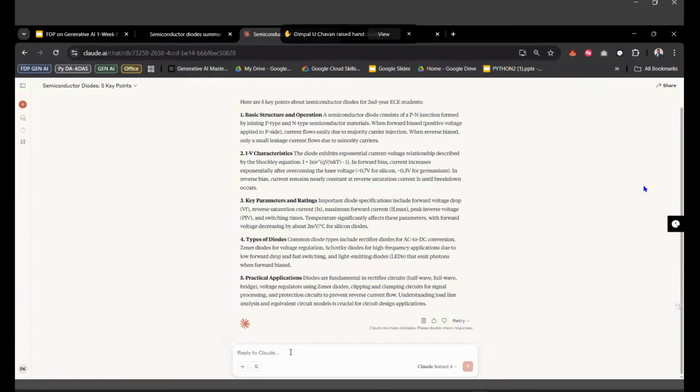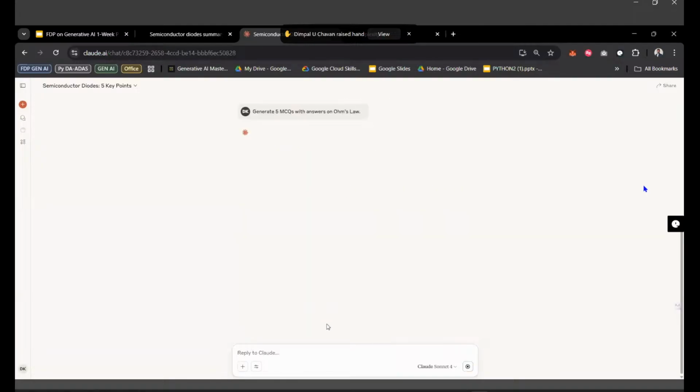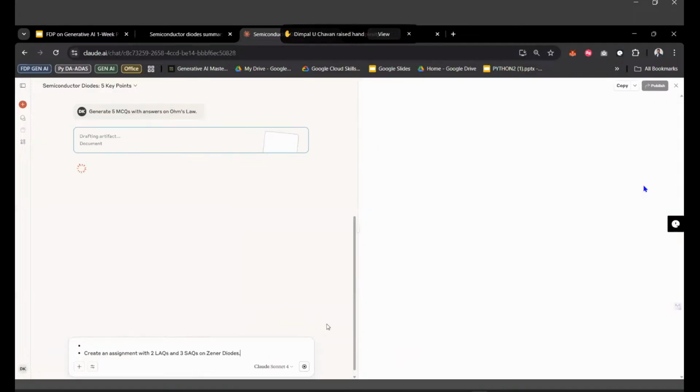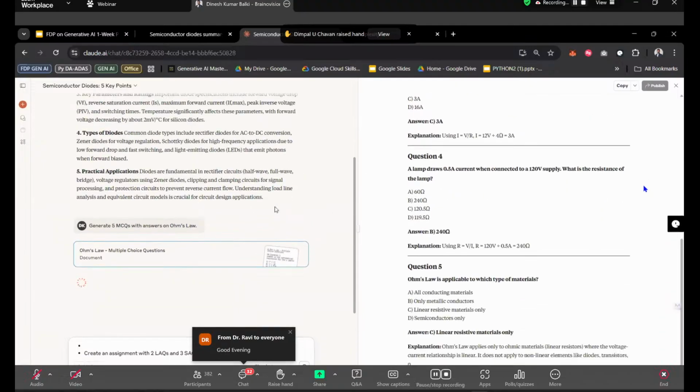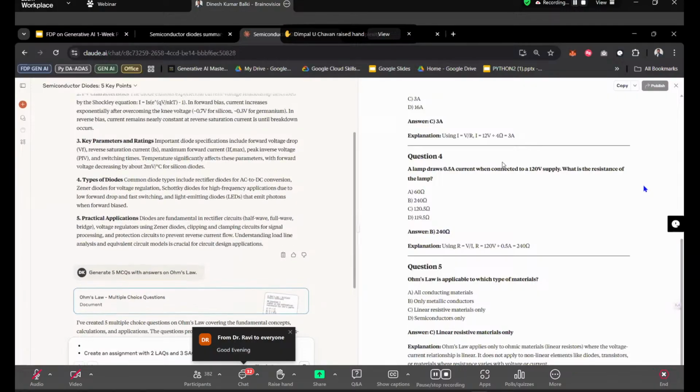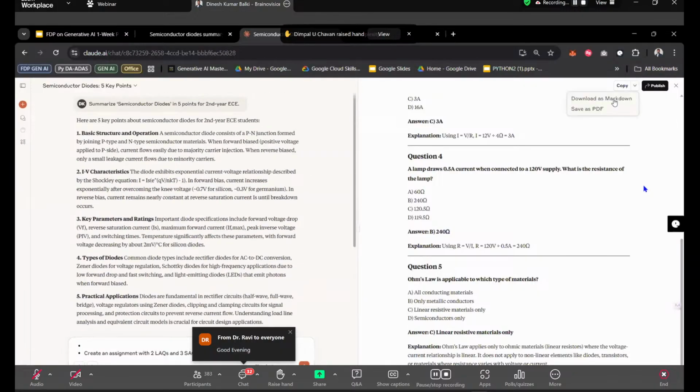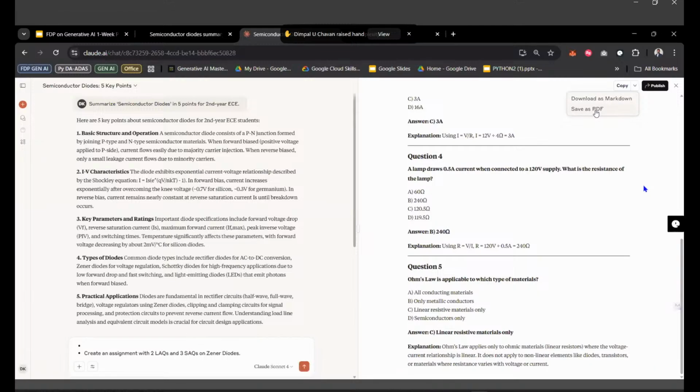Right. Coming next, we're going to have something again, generating beautiful MCQs, and next we're going to have creating an assignment, right? So you can see whenever I start asking to create MCQs, it is giving a good document. I just have to click here, download as markdown, or save directly as PDF. Whenever I click on save as PDF, I can directly take my printout, right? One is for getting the answers and another is for creating a question paper model. Without answers it would be a question paper model, right?